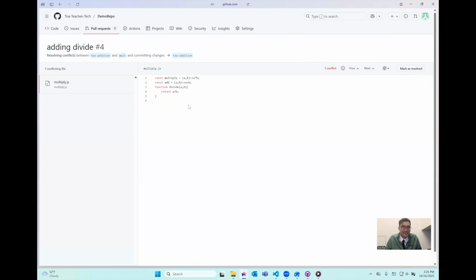Whoops. I'm going to hit Control Z. I'm going to accept the current change. It's marked right next to it which one is which. So I'm going to accept the current change, and that will get my correct function. And then I will mark this as resolved. And then because I'm resolving conflicts and I've changed something about my code, I now have to make a new commit. So I'm going to click this commit merge.